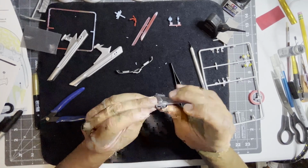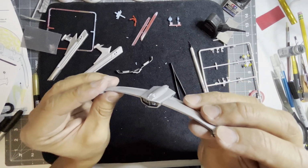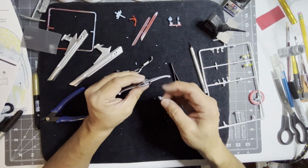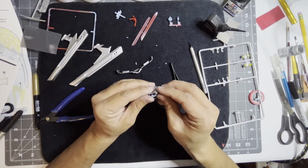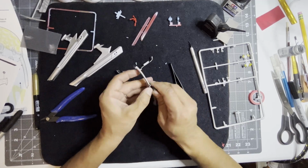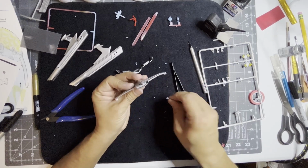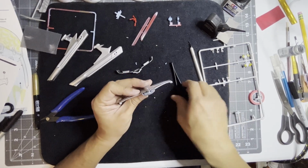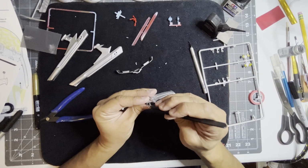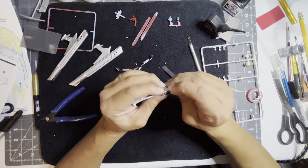I may have to do the same thing for the back here. So now that torpedo bay launcher is in there in the front, I'm a little worried about what happens back here. Yeah, it looks like I'm going to have to kind of open it a little bit. Let me try that. Yeah, it looks like I'm having to do that. Okay. All right. Yep, it's working. So that looks like it's settled in there. What do y'all think?